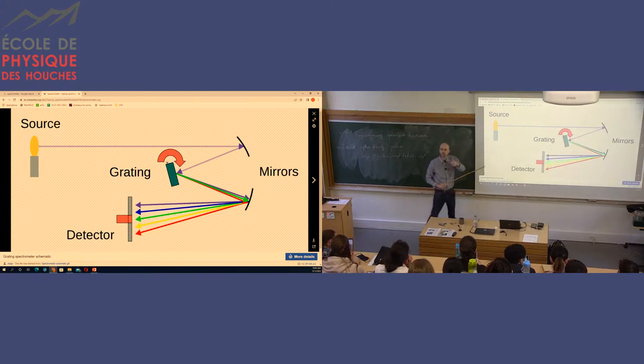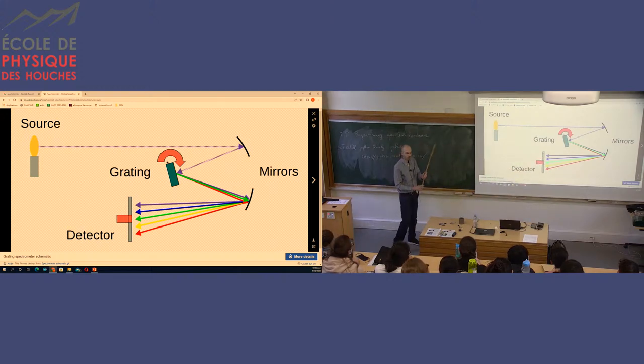that can be a prism, that can be a grating, right? And then as a function of the energy, we will hit a different point on the detector, which is usually a camera. Okay, so along one axis of the camera, you have the energy. And along the other axis of the camera, you have either x, the real space, or k, the reciprocal space. And that's how we can reconstruct directly these dispersions.